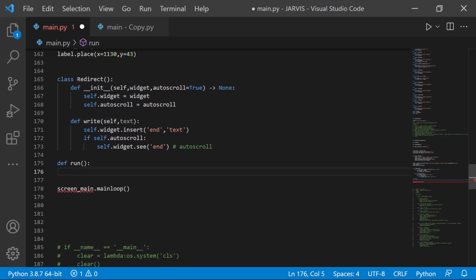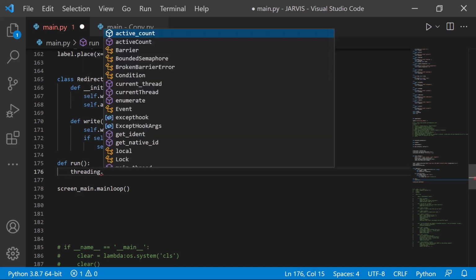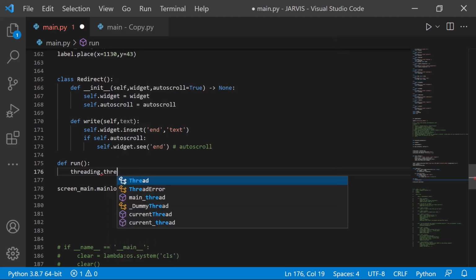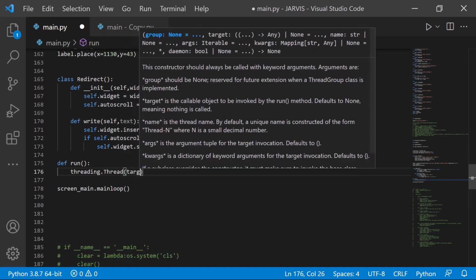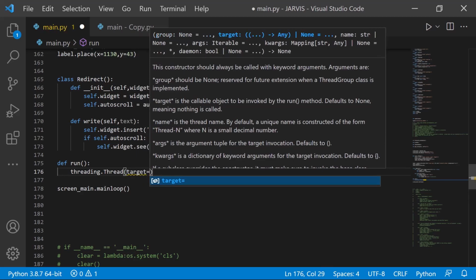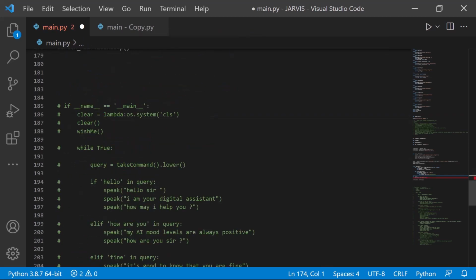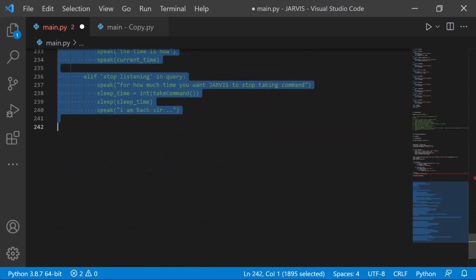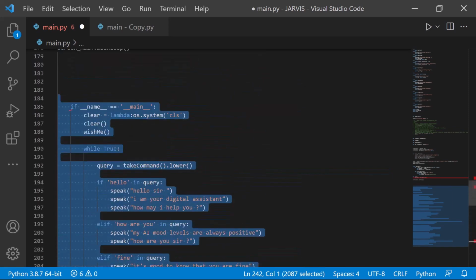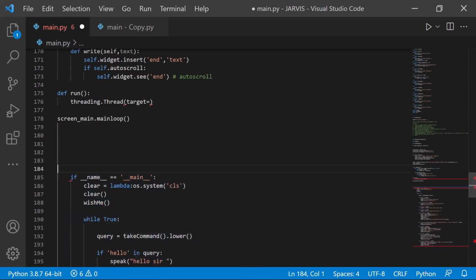And we are creating a run function, threading dot thread, and here we will write target, and all these functions which we have commented out here will be our def function, def task.